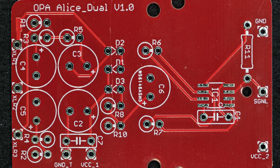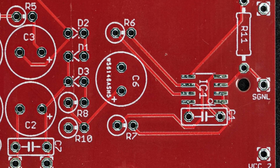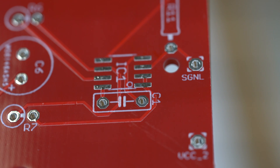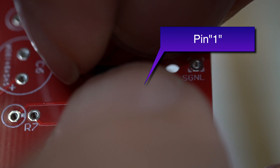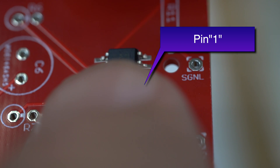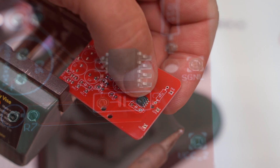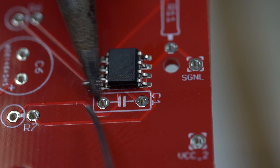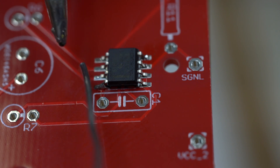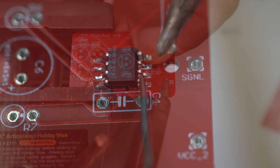My only challenge is how to solder a surface mount chip — it's not actually that hard. Let's build this thing. Place it on the pad so it's sitting where it needs to be soldered. Note the pin layout marking on the printed circuit board and the IC chip — there's a little white circle on the printed circuit board and then there's either a dot or a line on the IC chip. Solder one of the pins to hold it, tacking it into place. Then carefully solder all the rest. I got a solder bridge a couple times and had to pull it away with a soldering iron.